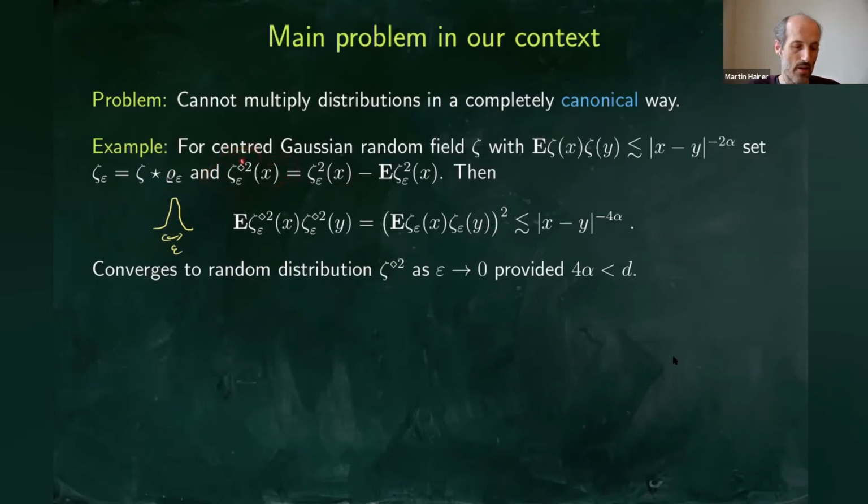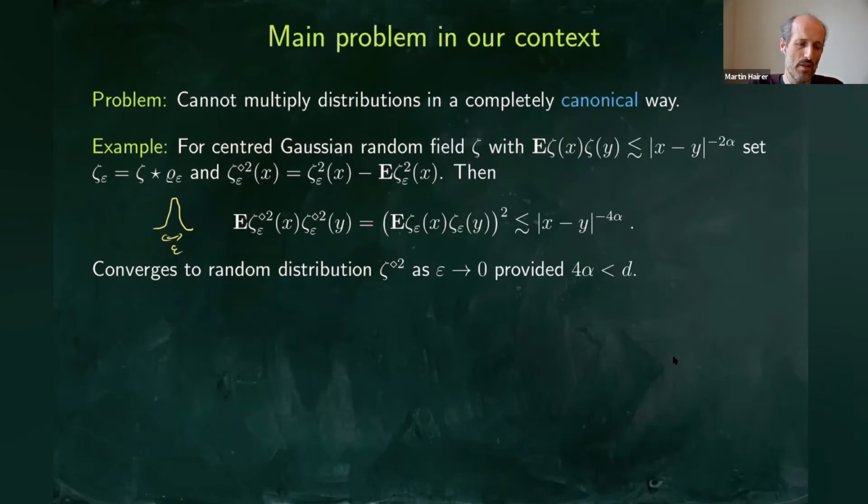Okay, so this little diamond sign here is basically just a shorthand for saying that instead of taking the square, you actually stick your function into the second Hermite polynomial. The second Hermite polynomial is x squared minus 1, and you replace all the ones by the variance of your process. And of course, in the case of the square, the second Hermite polynomial is just about subtracting the expectation. So all you do is you square it, but then it gets very big, and so you recenter it by subtracting the expectation.